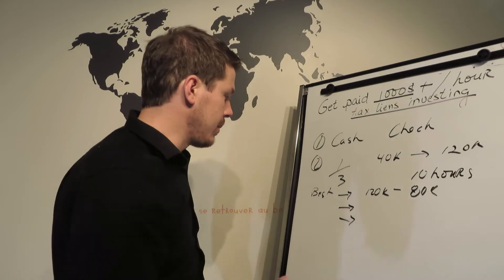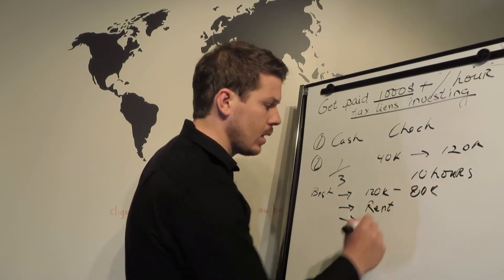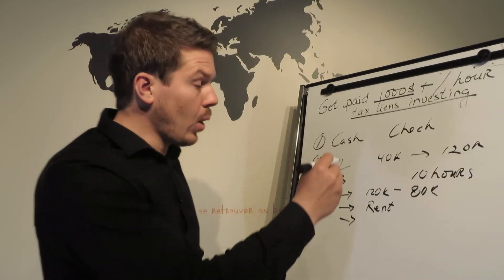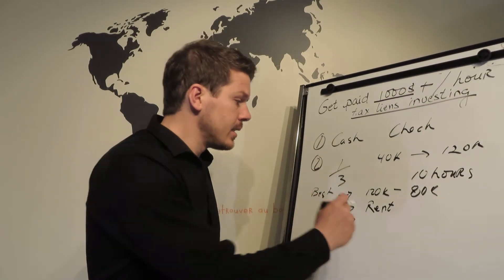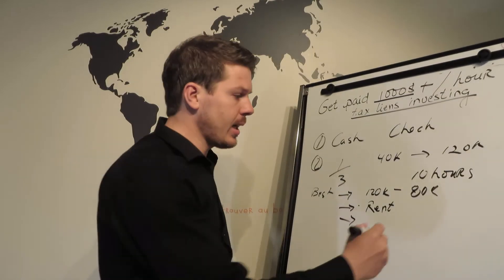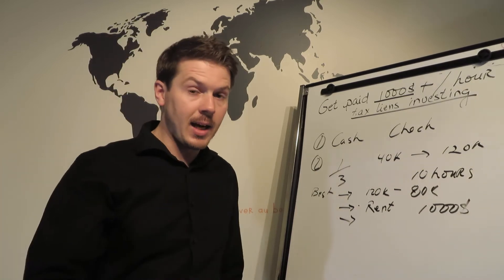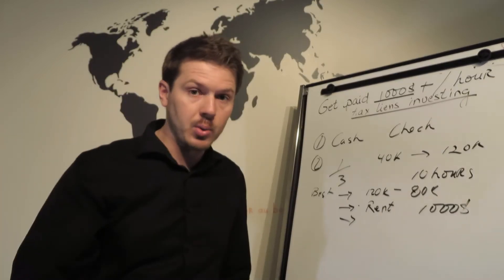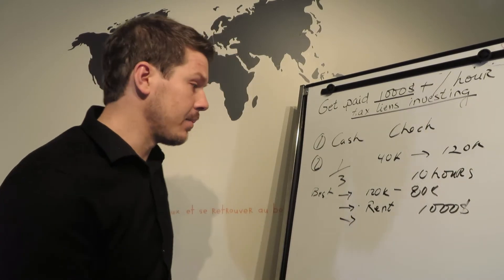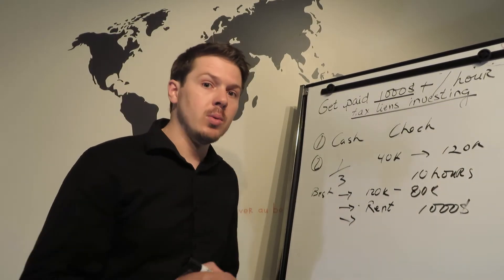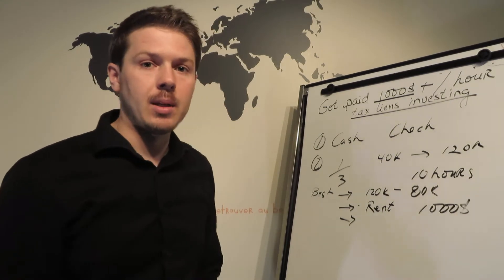The second way you can make money with these houses is that you can rent them. As soon as you become the owner on paper through your local tax city, you could rent it out. If it's $1,000 a month, you can rent it out to the person that lives there. He owns that house, and he's paying you $1,000 a month to stay there and not be kicked out because you're legally allowed to kick out the person if he's not paying or he's not being compliant.